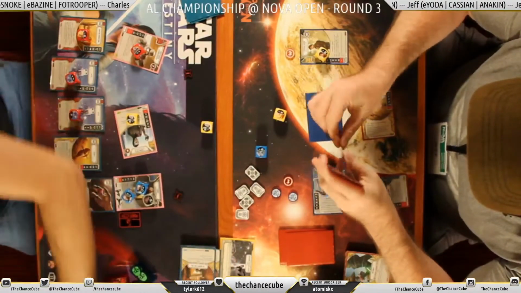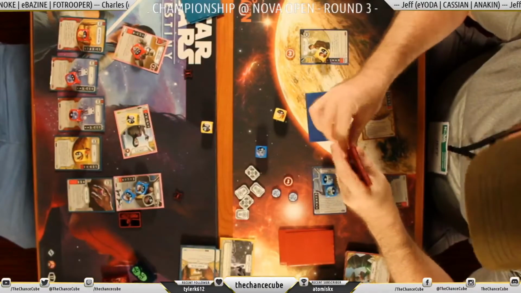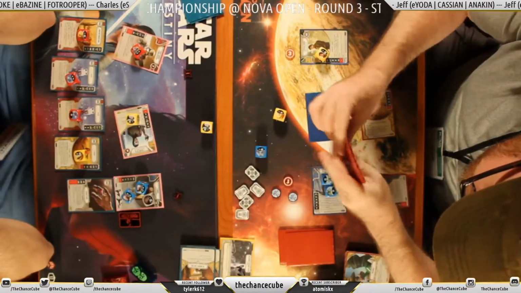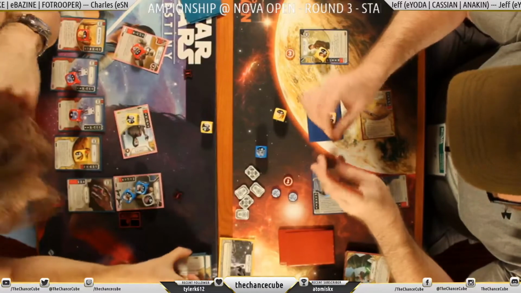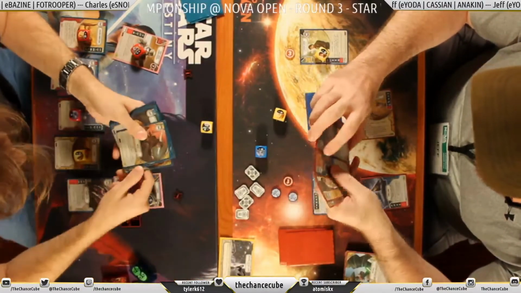Just drop down vehicles. Just go for it. Do your thing, Charles. You're doing your thing, Charles. And he did. He is. This is not Slave 1 good one action for Jeff because, like I said, he's just going to single action these dice until he can.